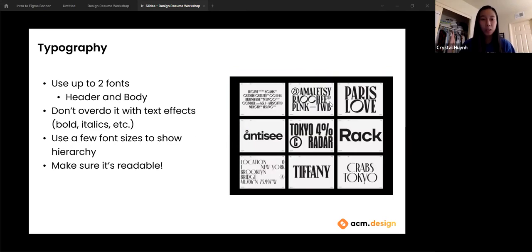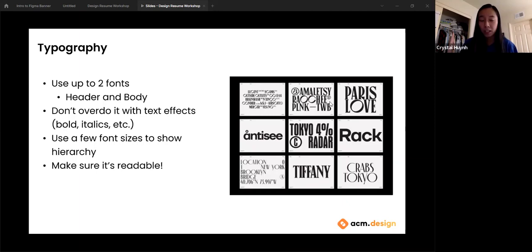Typography. Especially with the content that you put on, you want your content to stick out, not the decorative elements. So I would not select more than two types of fonts. If you really want to make a distinction between a header and a body font or whatnot. I think on mine I might have two, I don't actually remember, but it's okay if everything's just in one font and the only distinguisher is font sizes. But if you want to be fancy and play around with font pairings, I would not go over two font choices. Also, try not to overdo it with text effects.